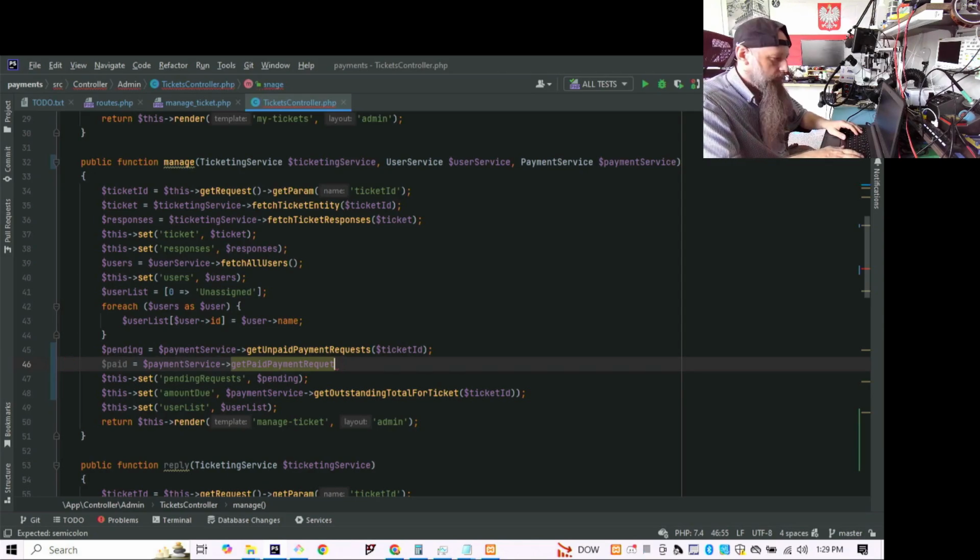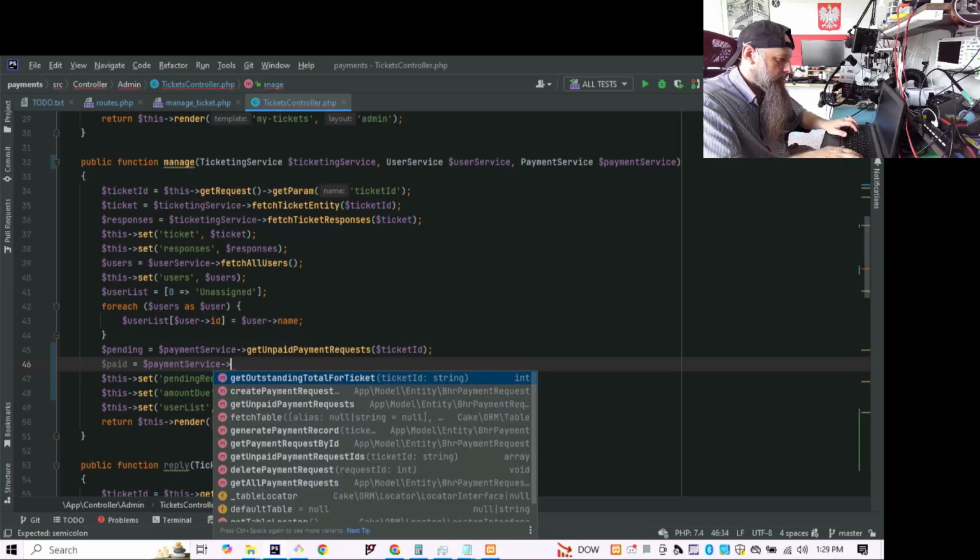Or we just, no, we don't need payment requests that were paid. We can just, no, because if we retrieve the actual payments, then we don't know what they are for, because payment doesn't have the info.